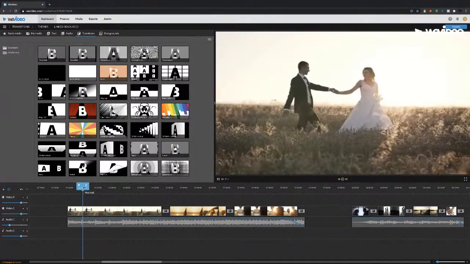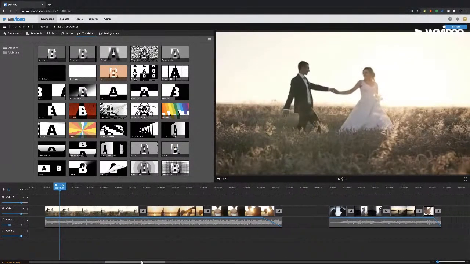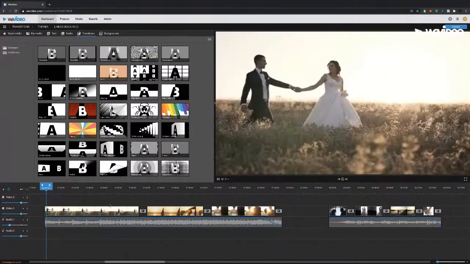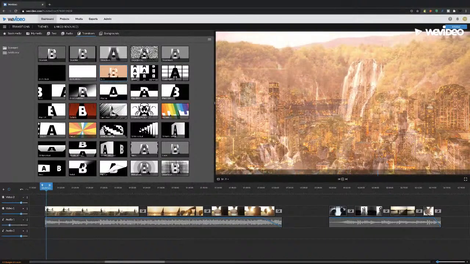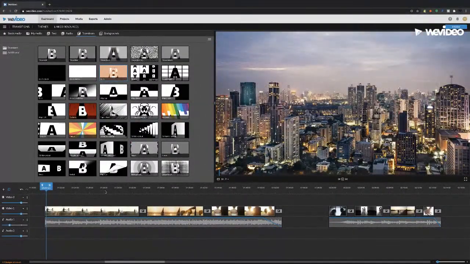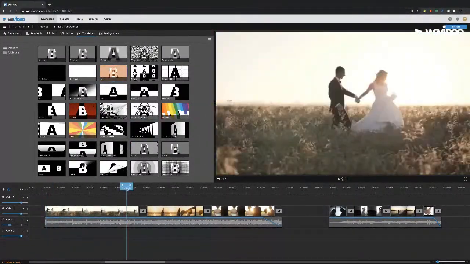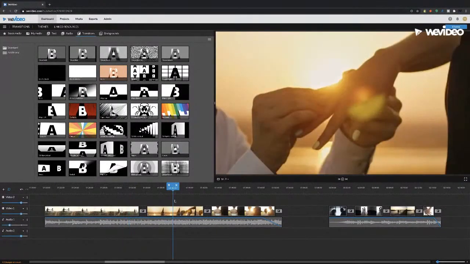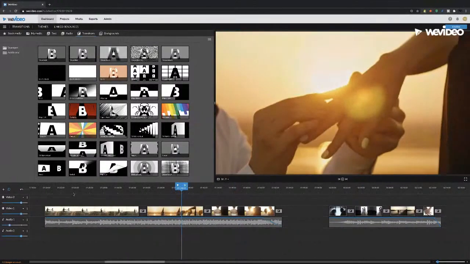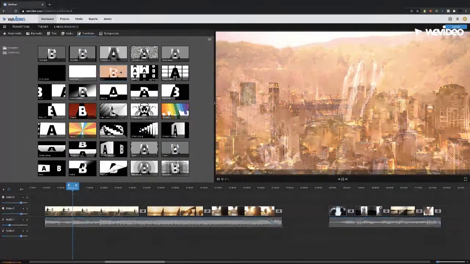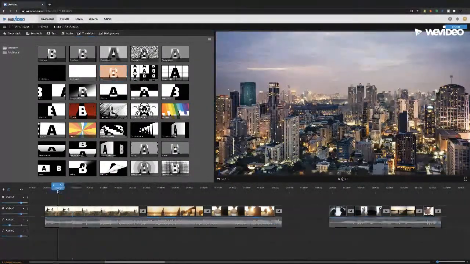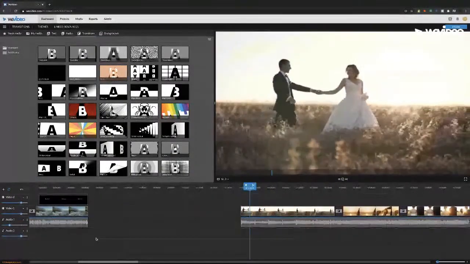How about some wedding videos? I'm going to go ahead and play this. So film burn is the next one we're going to review. These are typically used with warmer footage. So you can see here these nice warm tones that we have. It's going to match up really nicely with our film burn, which is also very orange. So I'll go ahead and play that.